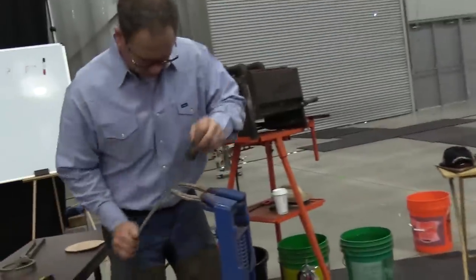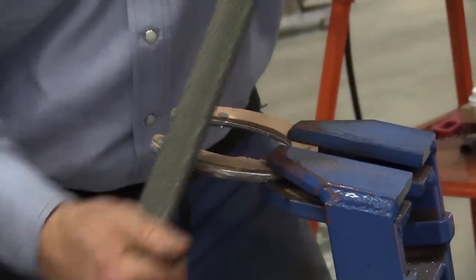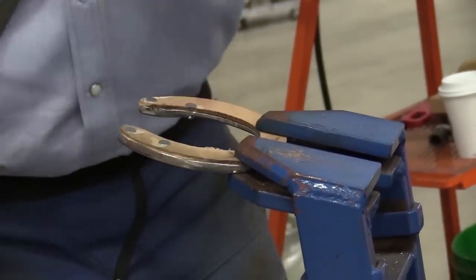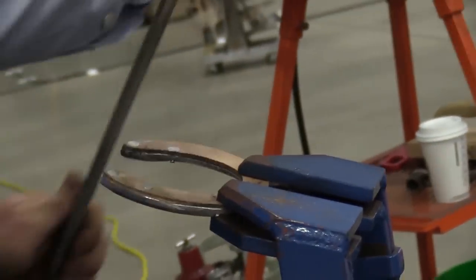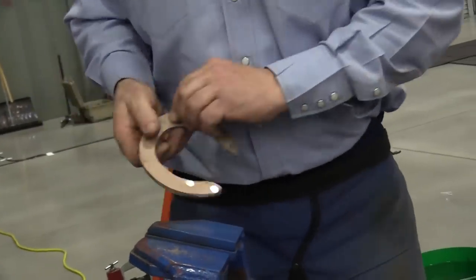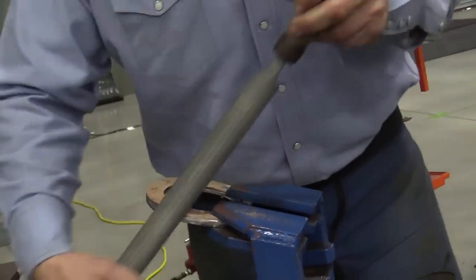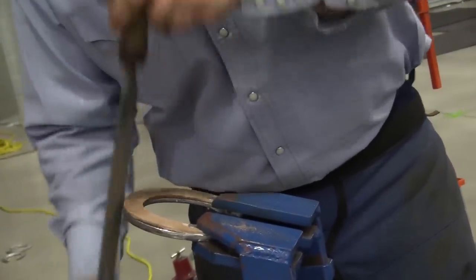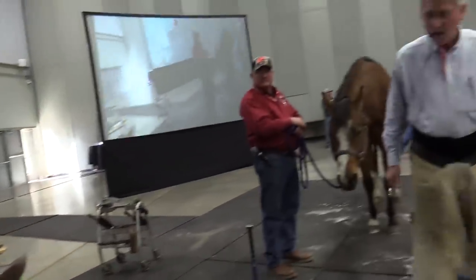Now, normally when I do these, I have a grinder set up. I run around that edge of the grinder. First, I go down through here, and I double this right here on the grinder. I go here, here, and up here. And when you double this right in here, back about that far, what that does, when that horse comes to the ground, he'll fill that with dirt. And when that stays with dirt, that pad will never move. Between the three nails that you'll have up here and these two nails back in here, your pad will be tight, and that pad will grab that foot just like that.